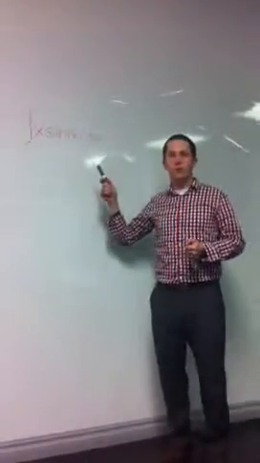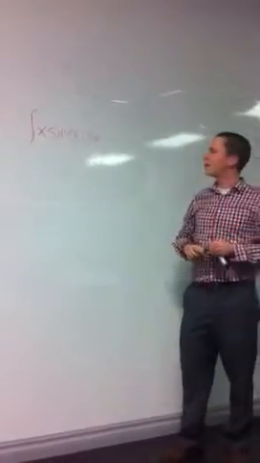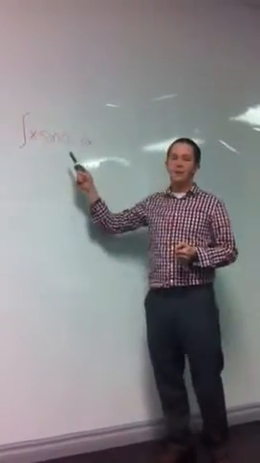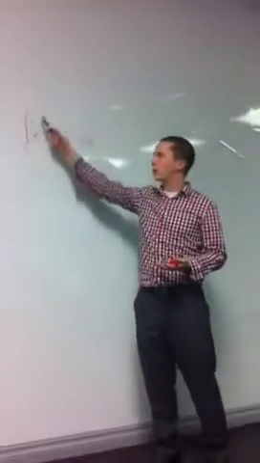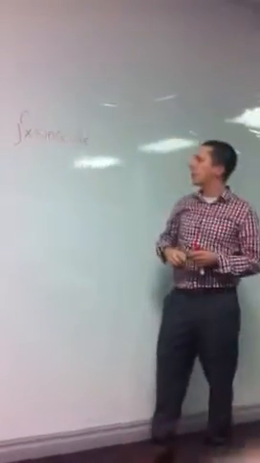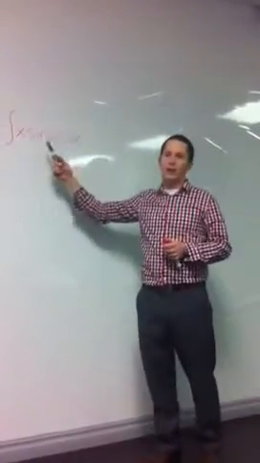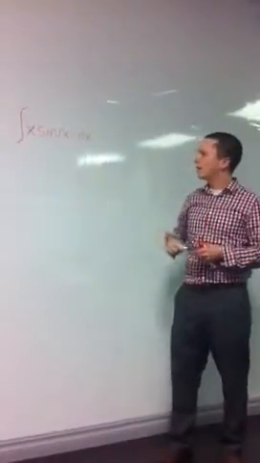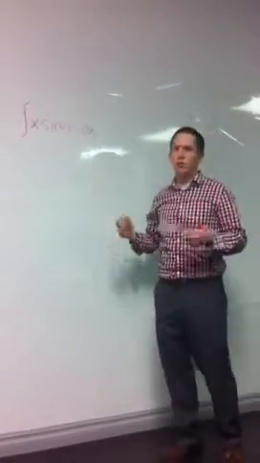Right now we're just going to go through a quick example of integration by parts. So we have an indefinite integral here. We know that because there's no limits on the top and the bottom of the integral sign. Our integrand is x times sine x dx. So why do we know we have to use integration by parts?